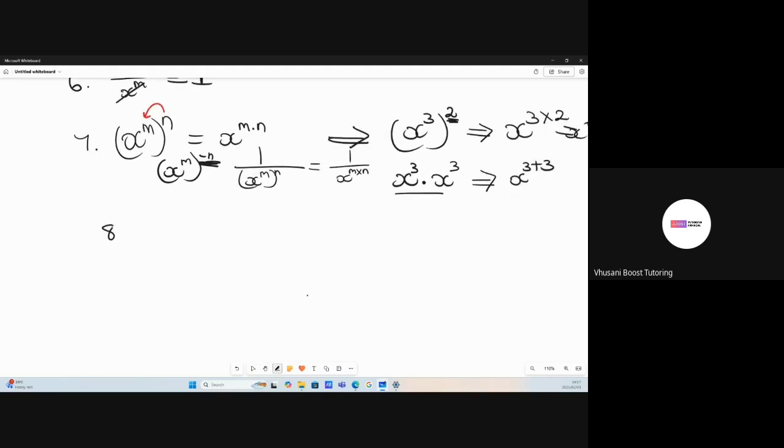Okay, proper. So now let's continue. We are almost done with these laws. If we have x to the power of 1 over n, do any of you remember what we need to do to change this into a root form? Just type it in the chat. This is in exponential form. I want it in root form. Just type in the chat what I need to do to take this from exponential form into root form.